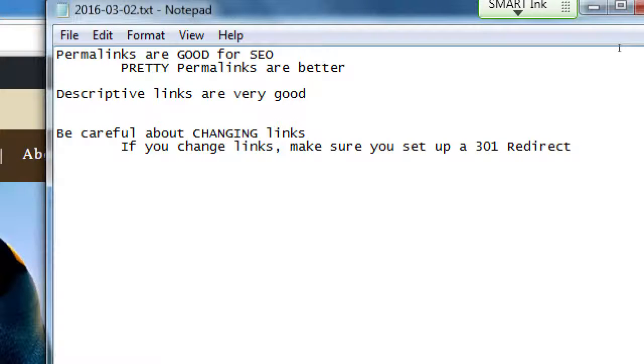If you do have broken links, you need to fix them so that when people go to the broken link, it actually takes them to the fixed link. We'll see how to do that together later. It's a plugin that helps you do this. It's like in the real world. If someone asks you, how do I get to City Hall? And you give them directions to the City Hall that hasn't been there in a year because they moved down the street, you've made someone annoyed. They followed your directions, they went to the old City Hall location, it's no longer there. You should be giving them the new directions to the new City Hall. Same thing on search. You don't want to direct people to an old broken link. You want to direct them to your new link with a 301 redirect.